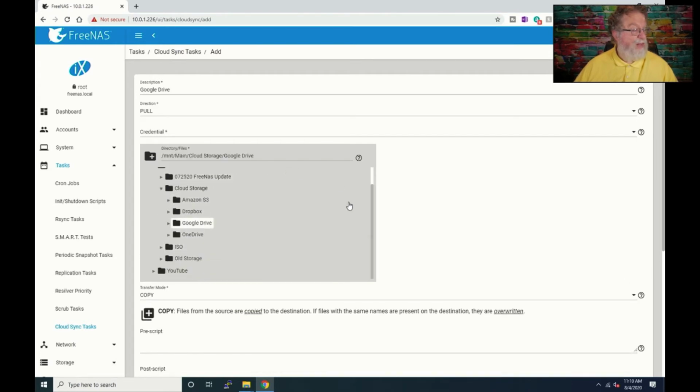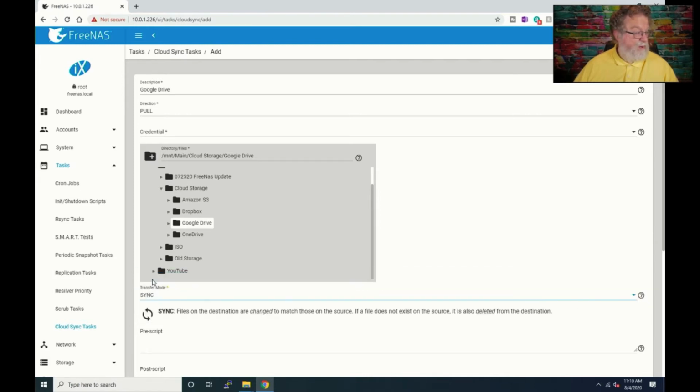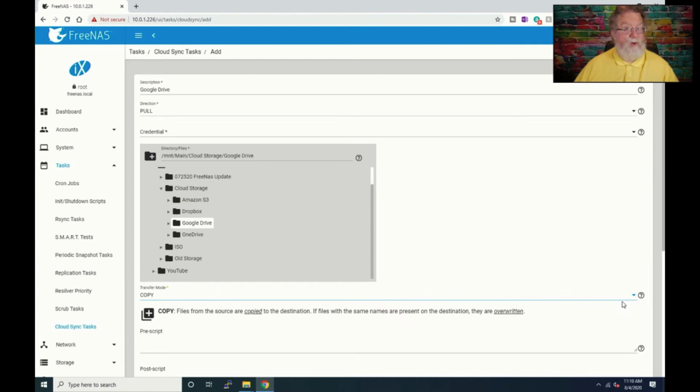Okay, we've got that all set up, and we can either do copy, or we could do sync. So if you want to do two-way copying, which is fine, I'm just going to do a copy. Move would be just pulling everything down. Copy is the way I'm going to work.